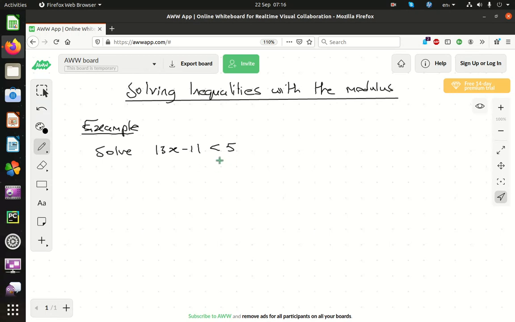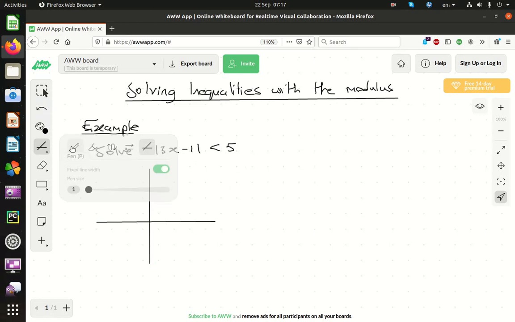Some people suggest squaring both sides. I don't like that in case the right-hand side is negative, because that method simply fails if the right-hand side is negative. It only works if you've got both sides positive. So I don't like teaching it. I would prefer a graphical approach, because you have to draw these graphs sometimes, and so I think drawing the graph is a good way to solve it.